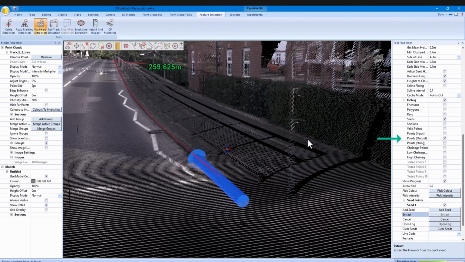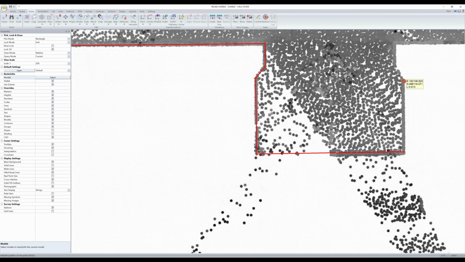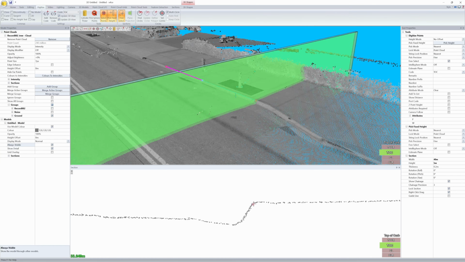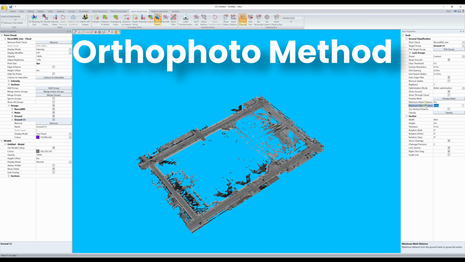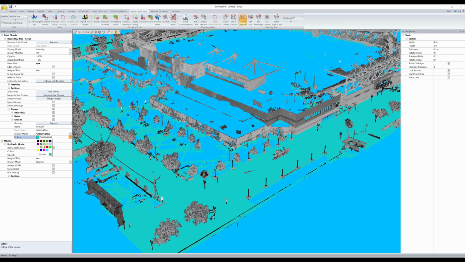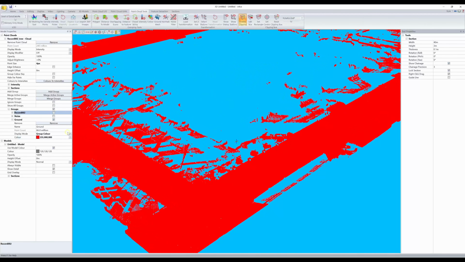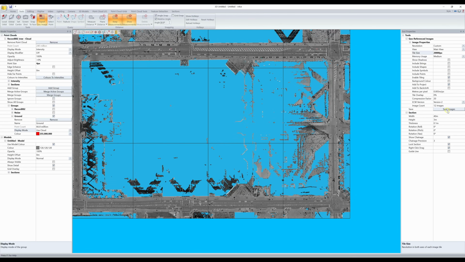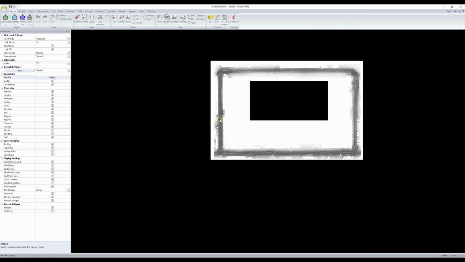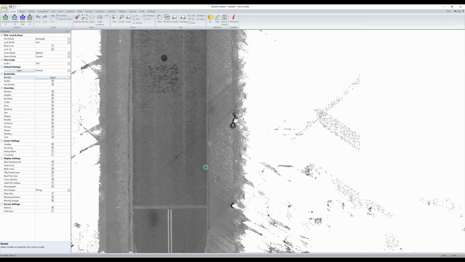There's automatic feature extraction, there's digitizing on an ortho, there's working on the point cloud in 3D or in 2D sections. Most of the time, I end up using a combination of these techniques to get a project across the finish line. The first thing I'll do is classify the ground points that are about half a meter or so off of a DTM created using the ground mesh tool, then export a scaled orthophoto using the geo image tool. I went over this method in detail in episode 3 of this course.